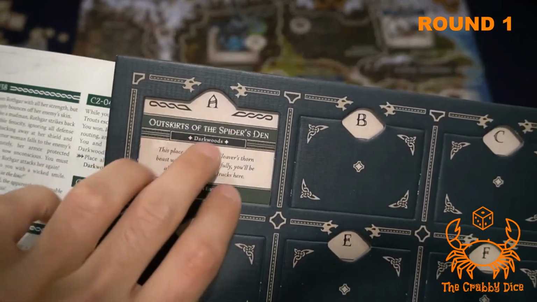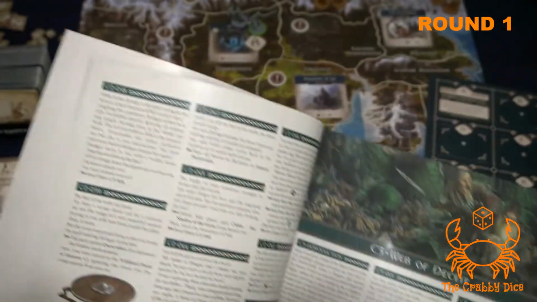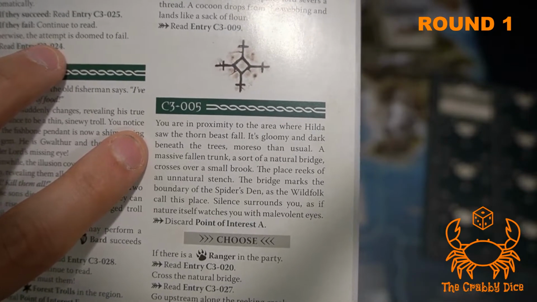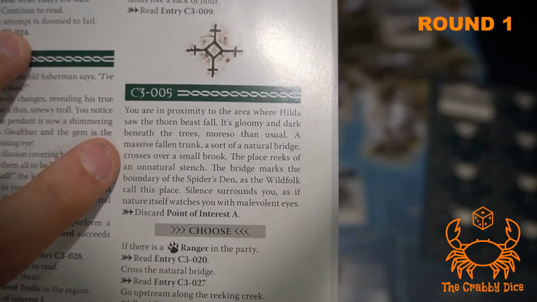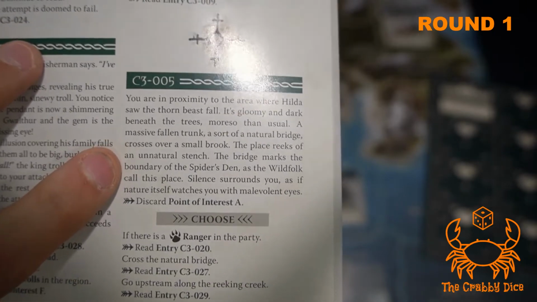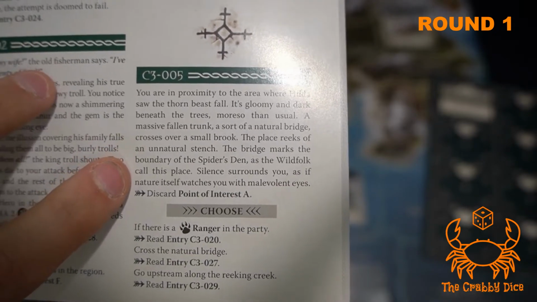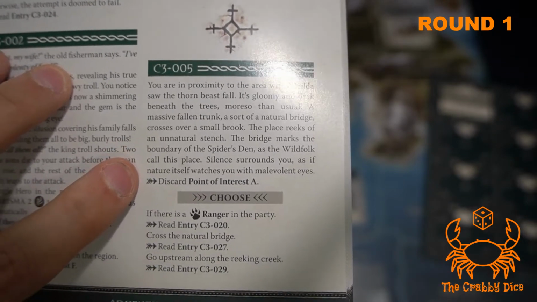Okay, so let's explore point of interest A, which says read C3005, which is down here. It says you are in the proximity to the area where Hilda saw the Thornbees fall. It's gloomy and dark beneath the trees, more so than usual. A massive fallen trunk, a sort of natural bridge, crosses over a small brook. The place reeks of an unnatural stench. The bridge marks the boundary of the spider's den, as the wildfolk call this place. Silence surrounds you, as if nature itself watches you with maleficent eyes.